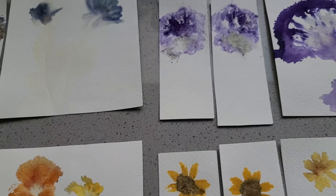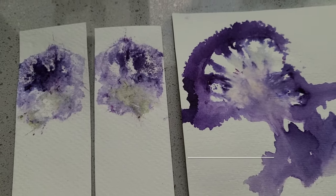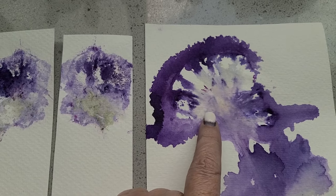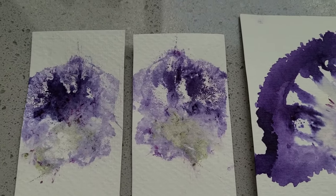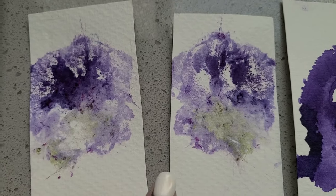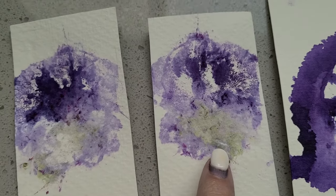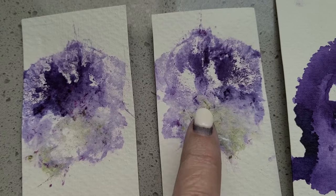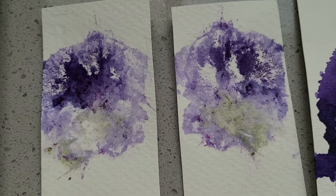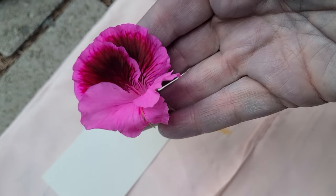Then we will look over here at the geranium. Geranium didn't steam print as well because it was quite thick. But look at these really pretty essence of geranium with hammer printing. We got some green from that center part and then some darker purples as well. It's amazing how the color's purple when the flower itself is really a vibrant pink.